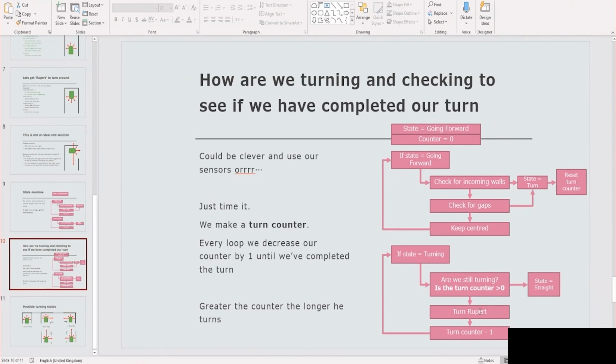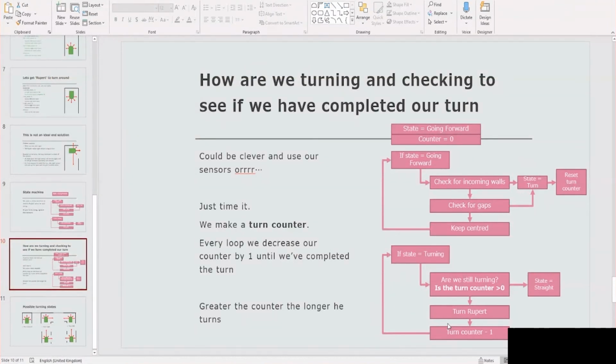So we will set the angle for it to turn. Like set the angle we want it to turn at. The angle we're setting is based on the number of loops and how long he's turning. So he's going to turn for a number of loops. But we've checked the counter, we've done the turn. What are we going to do next? Does anyone want to help Tarek out? We want it to go forward.